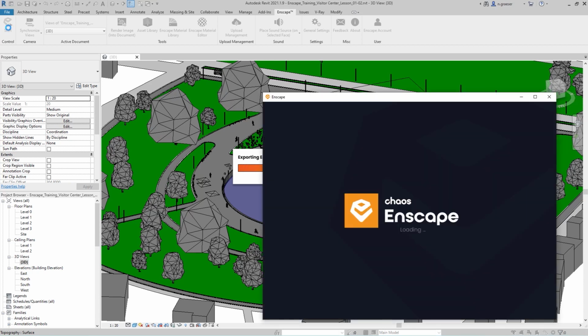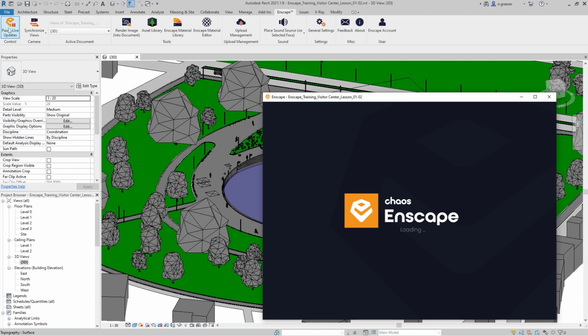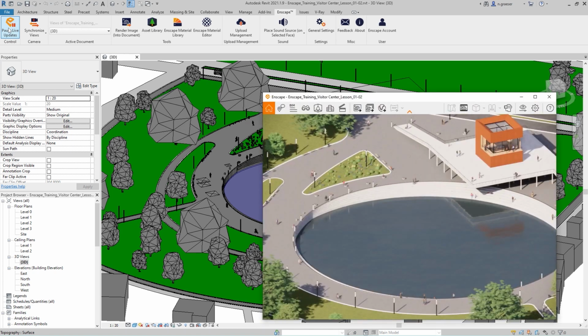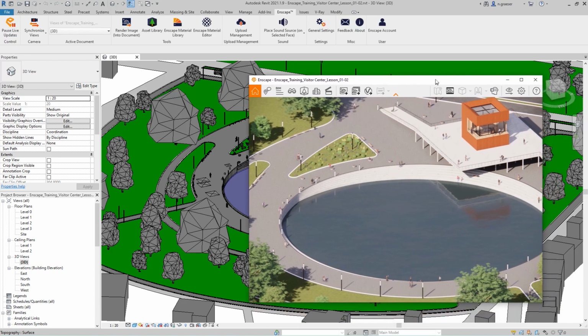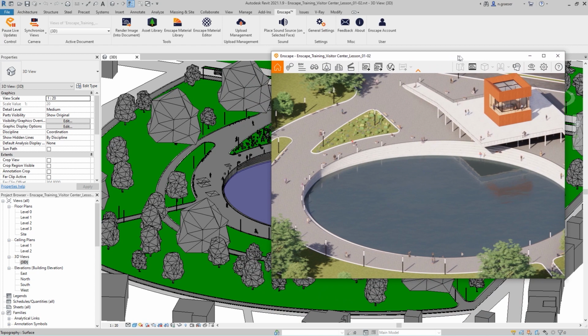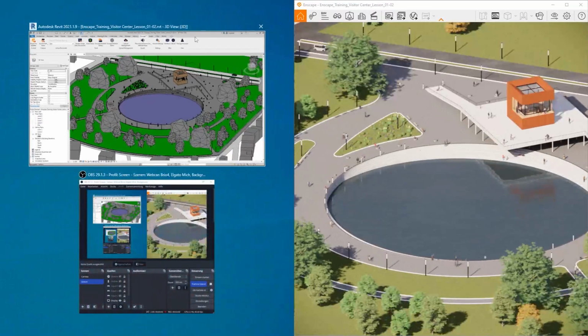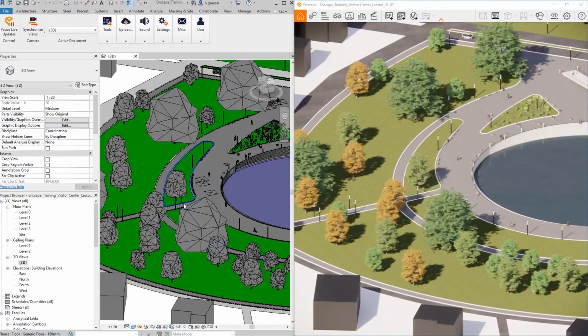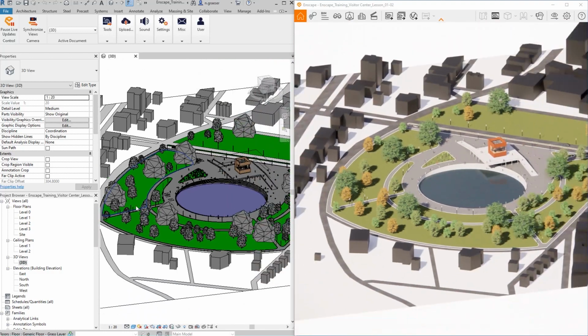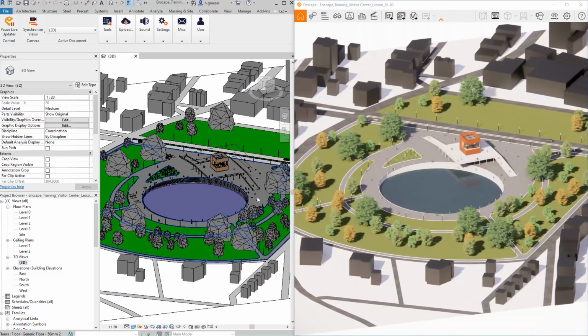If you have 2 screens that you're working on, that's ideal. You can continue working in Revit full screen and just move the Enscape window to your other screen. If you are just working on one screen, or for the sake of this training, we are going to attach both windows on the left and right half of the screen. It's perfectly enough if you just grab the Enscape window and move it to the right edge or the left edge of the screen. Whichever you prefer, Enscape will then be attached to that half and you will be asked what window to attach on the other half of the screen. For this, we select Revit.